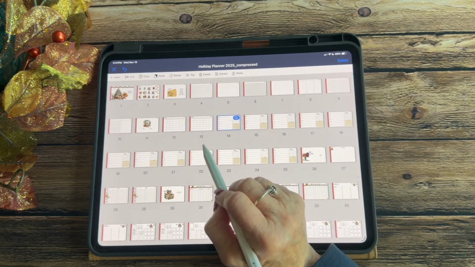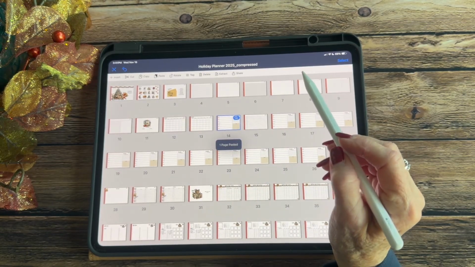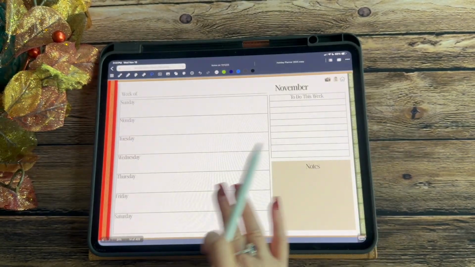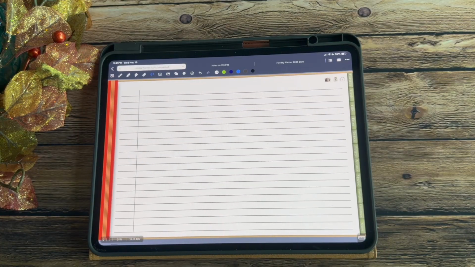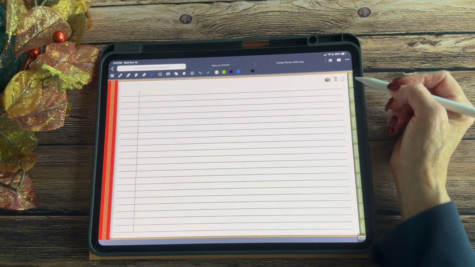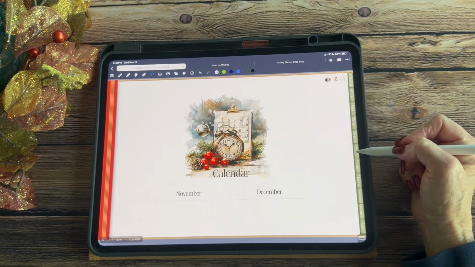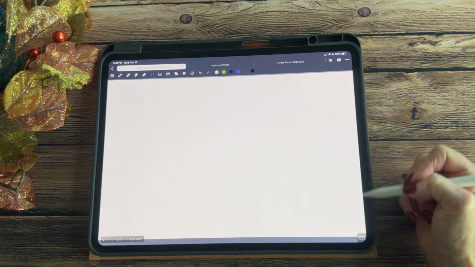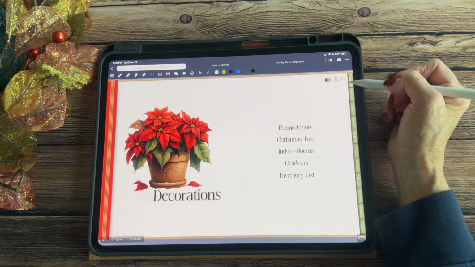We can click here and hit paste. And now let's go to the first week of November. There's our first week, and there is the piece of paper that we needed, because we want to write additional notes. And all of the links will work when you copy those papers within your planner. They'll all work, no problem.